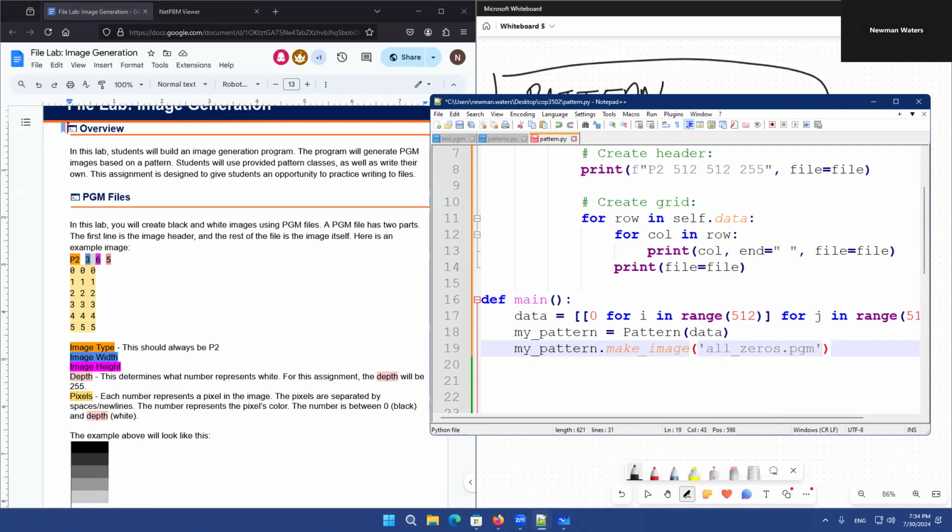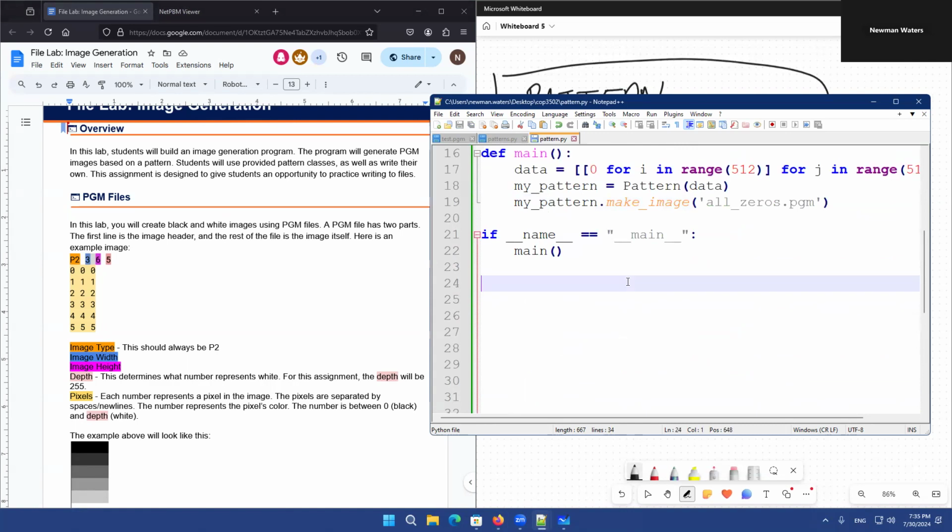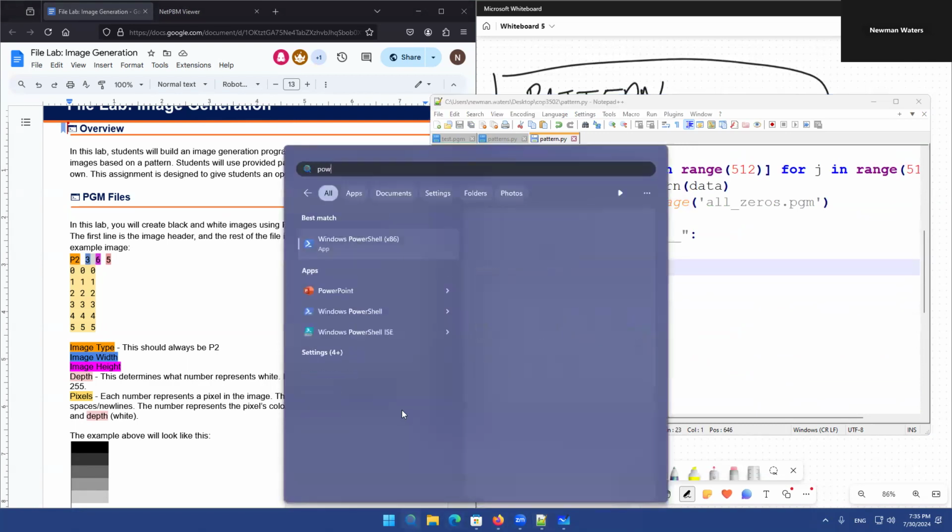Okay. And then, of course, let's say that if we run this file, it actually goes that. And then, all right, so that should be it for now. We haven't finished everything, but this is like the overarching thing that we want. So remember, you're going to have to pass in these arguments, but we'll get to that in a sec. Let's try this. I'm going to see if I can actually run this now and see if it generates us an image.